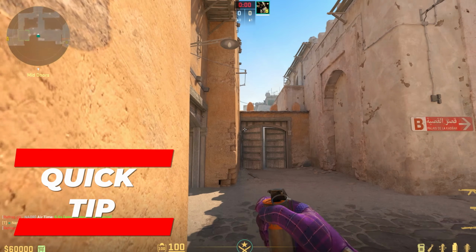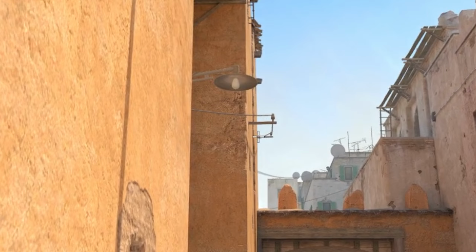Now what if you want to smoke short? This is a smoke that I do. Basically I aim on the left hand side over here. I do a left click jump throw.